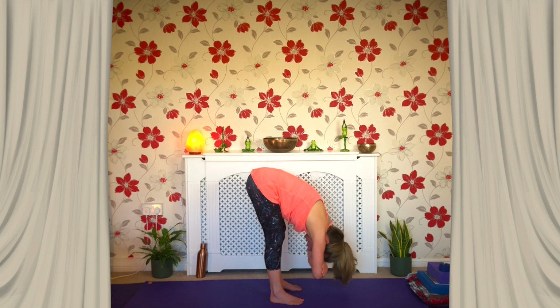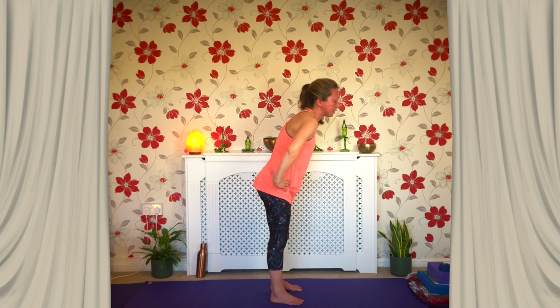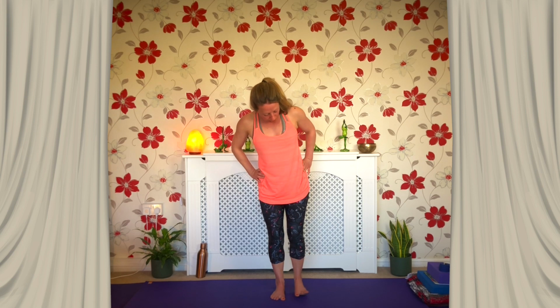Coming back to the centre. Take your hands back to the hips, and we'll lift again, lifting up with the head, lifting up with the chest, coming all the way to standing. We're going to come onto the long side of the mat from here, and then we'll open out your feet, so a nice wide distance with the feet for a forward fold.